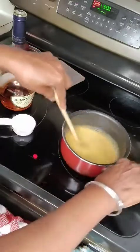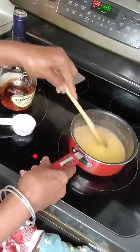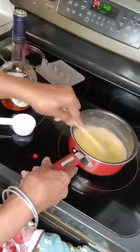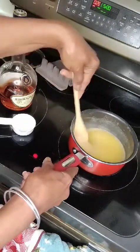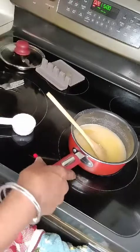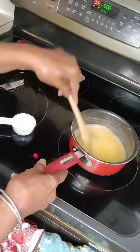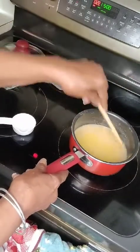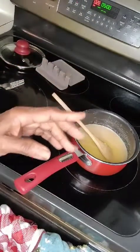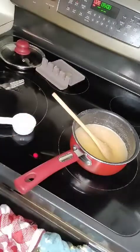Now, I'm going to let mine continue to cook because I want it to, ooh, it's strong. I want mine to cook out. I just want the flavor of the brandy. I don't particularly want that strong alcohol taste. But it smells wonderful, y'all. So, I'm just going to let this continue to cook for a few more minutes. And I got 15 more minutes before the bread pudding comes out.